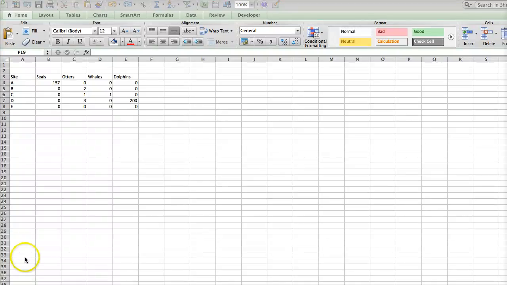Hi folks, this is Dr. Raskoff and I want to show you around a little bit on how to do a graph for the Marine Mammal Lab. So I'm going to use one of the versions of Excel that's out there. You might have one that's like this, it might be a different one, but hopefully this will give you an idea on how to proceed. And Excel can do these graphs pretty well.